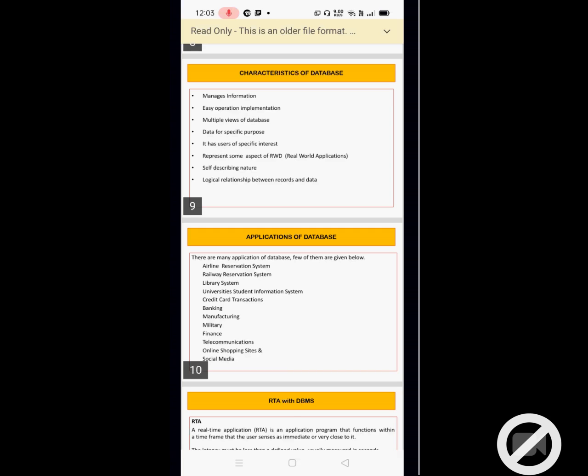Next one, it has users of specific interest. A database always has some intended group of users and applications in which these user groups are interested. For example, in a library system, there are three users: the official administration of the college, the librarian, and the students.